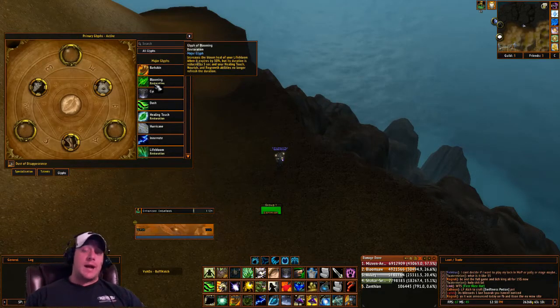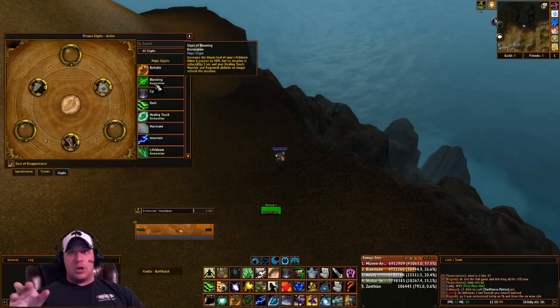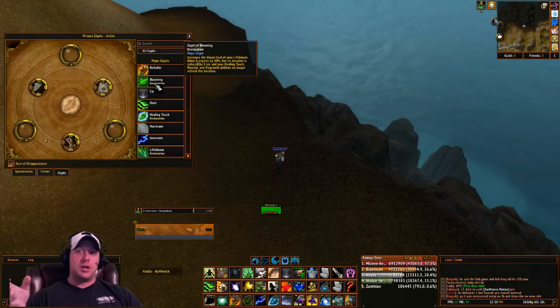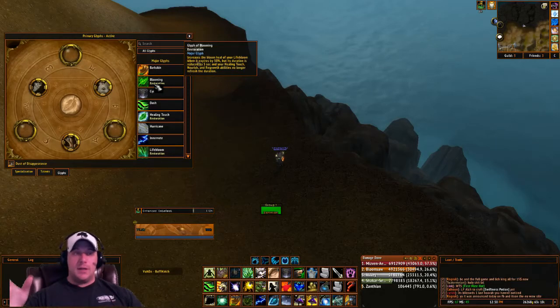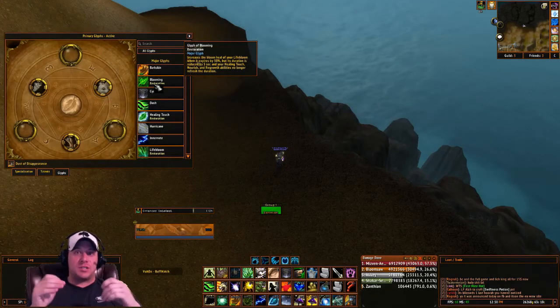And then what I'm doing after that is I'm using my Nourish, I'm using my Regrowth, my Healing Touch to go through and to refresh not only my Lifebloom, but I'm refreshing my Harmony, which is my mastery, because I'm using a single target heal. I don't want to have to deal with that, okay? Like, I don't want to just set it and forget it.